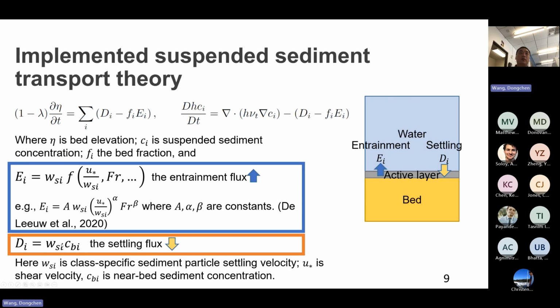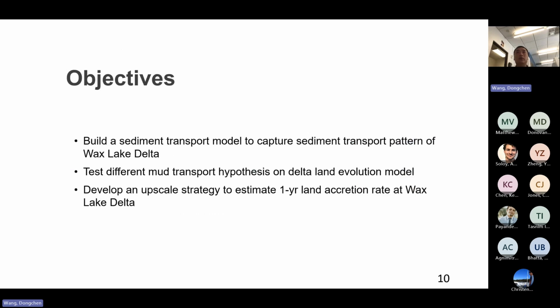So you can see that how to determine the settling velocity is really essential in suspended load sediment transport theory. Here, it impacts both the entrainment flux and the settling flux. So after all this introduction, we can basically see where this goes.